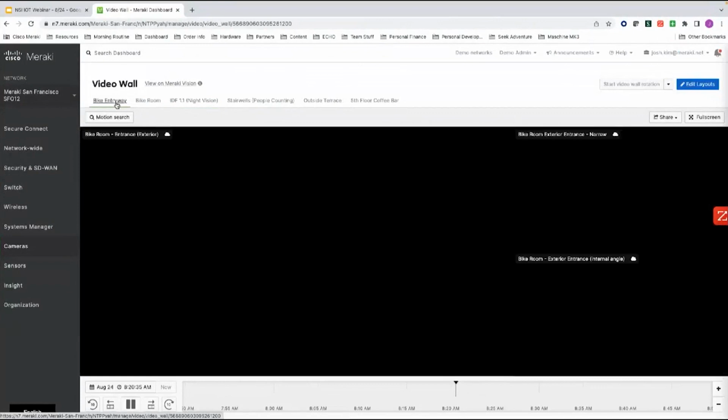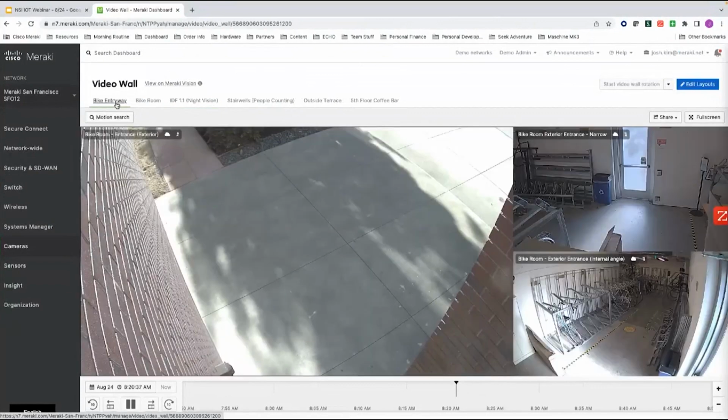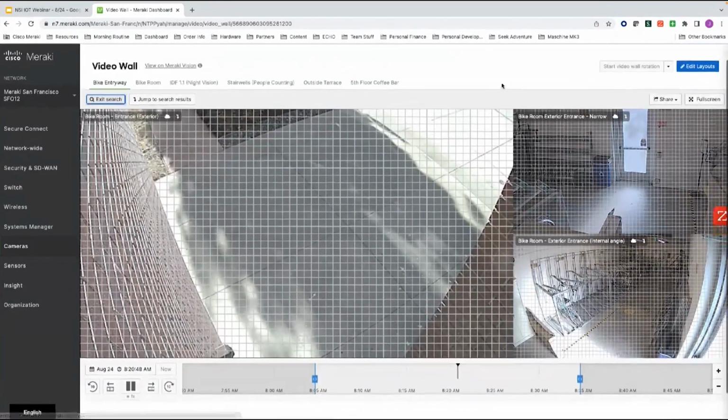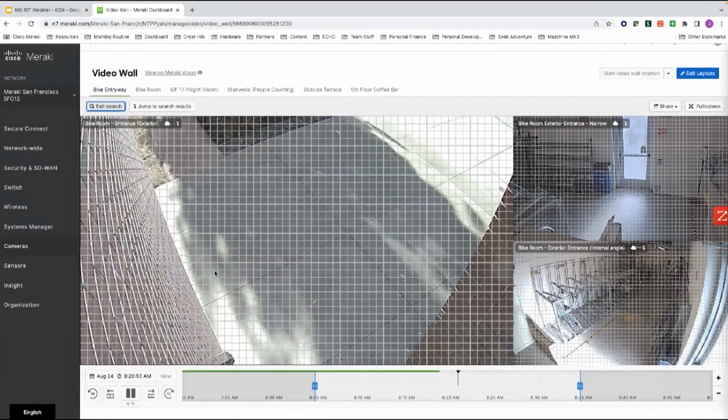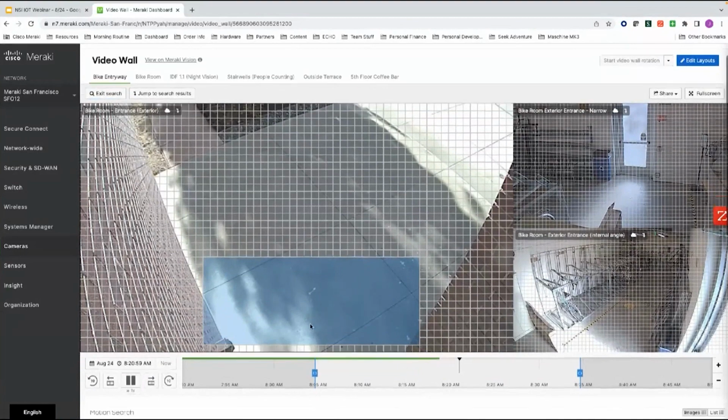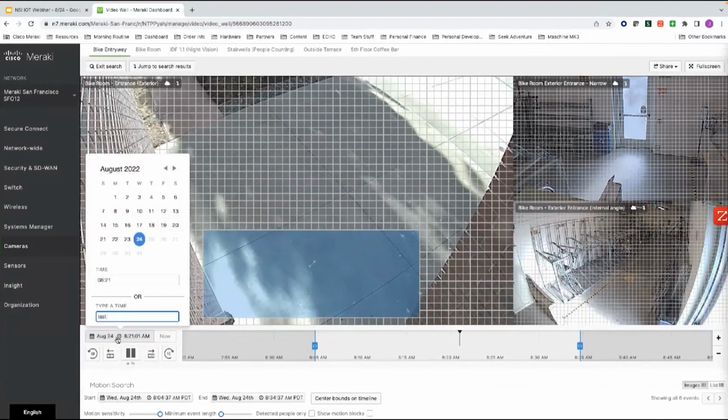Now, as I mentioned earlier, our cameras have different machine learning, different AI built in. So out of the box, the cameras will come with people detection and vehicle detection already. What that's useful for is researching incidents. So let's say in this example, I wanted to know when a bike went missing in our bike room. And I know that a person walked and entered through the entry here, maybe last Thursday around 9 a.m. is when the bike went missing.